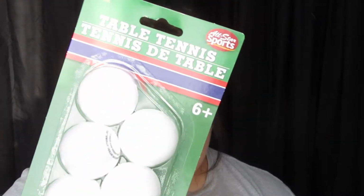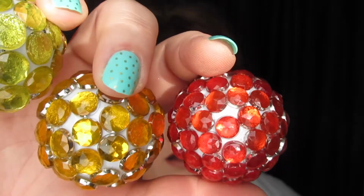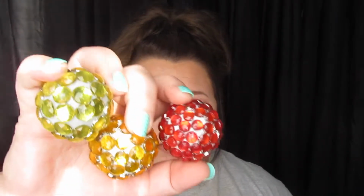Alright, now I'm going to show you how to make the decorative filler. All this is the ping pong balls or table tennis balls from the Dollar Tree. And then you're going to need some rhinestones of some kind. The Dollar Tree does carry rhinestones. They carry little red and yellow and orange like these right here. The red is the smallest, then the orange, and then the yellow are the largest. And they all come in a pack for $1. And I used 1 pack to make these 3 balls.